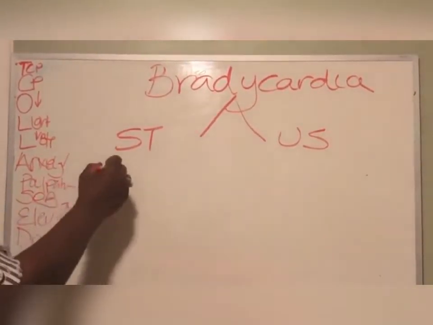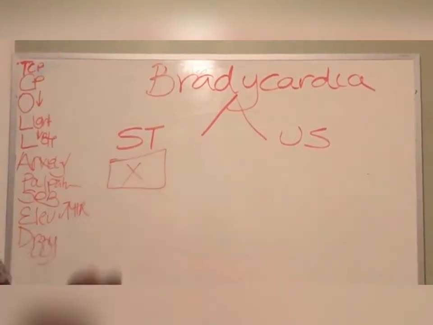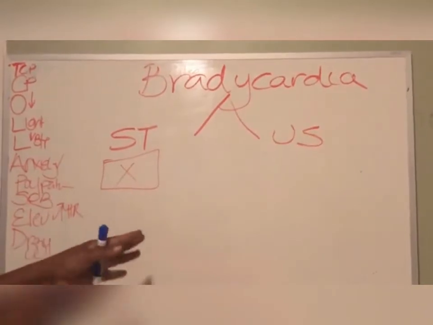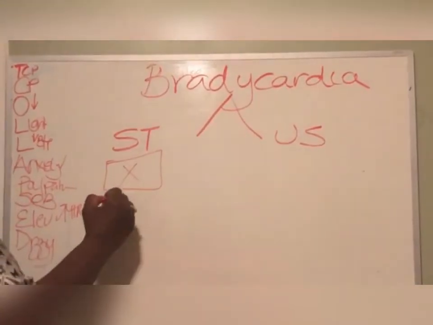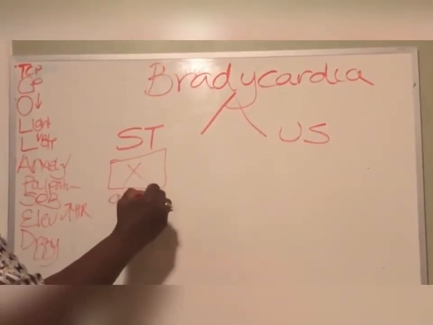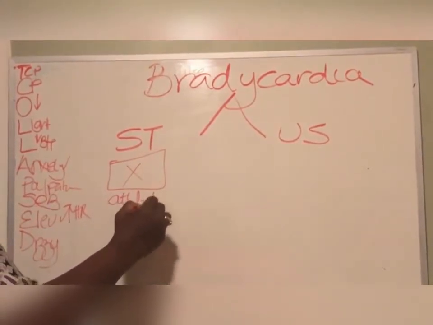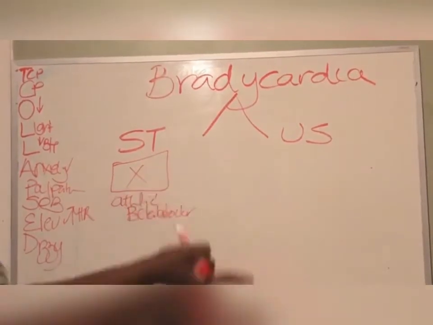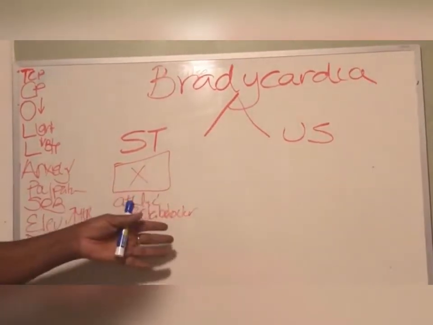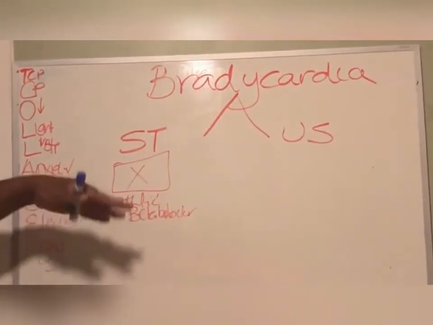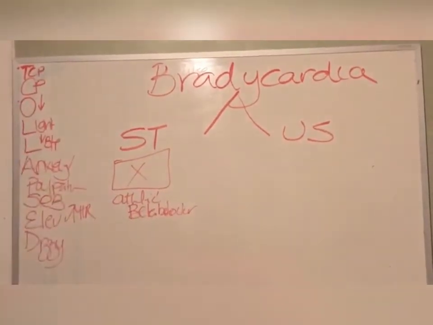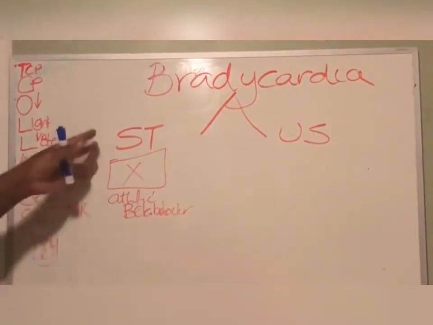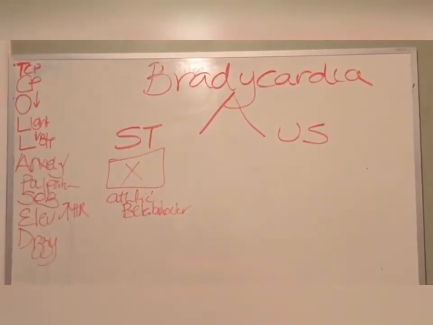Stable, what do you do for stable? Nothing. Remember, your athletes could have bradycardia, and a person who's on beta blockers, so athletes, athletics, beta blockers. Okay, so you need to ask your patient, is he or she on any beta blockers? But if the patient does not say that they're having any of the signs related to unstable, then you just leave them alone.